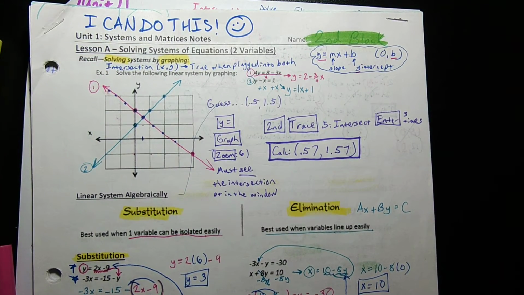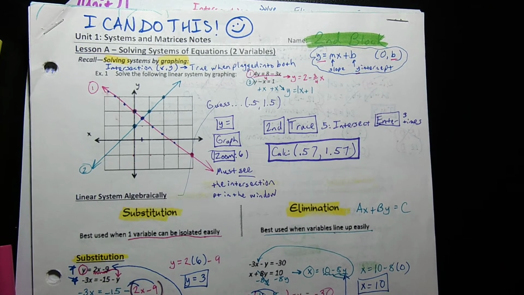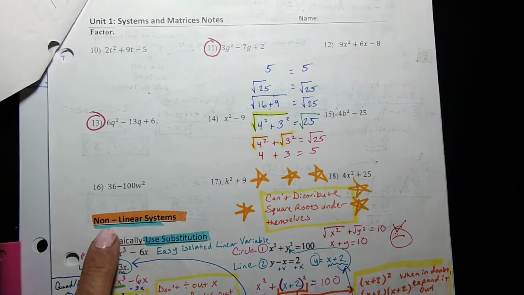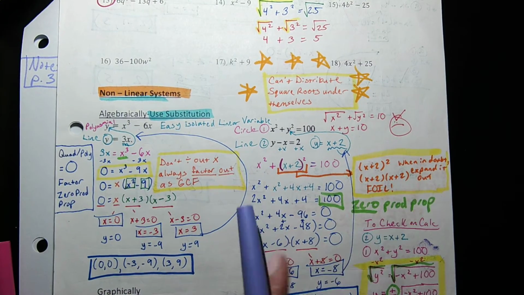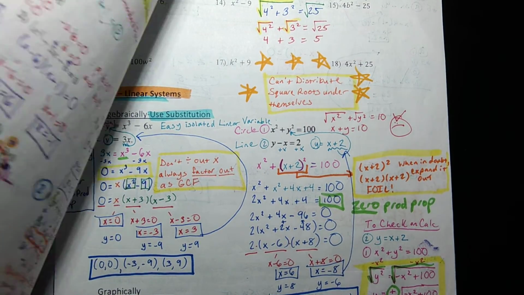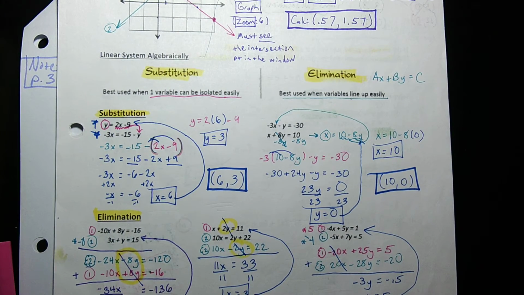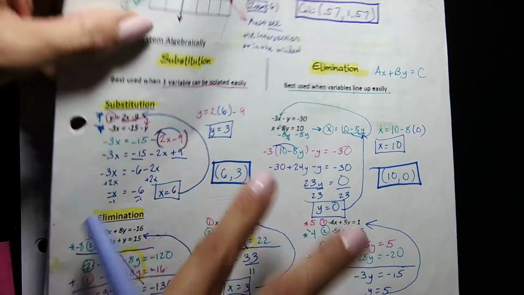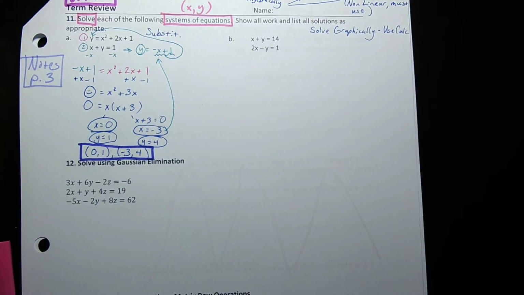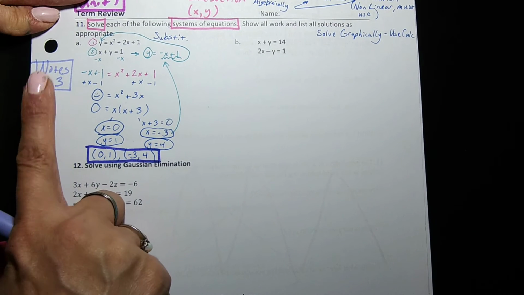So we've taken great notes. We have this packet that behaves like our textbook for this course. In college, you're going to either be highlighting and marking up your own textbook or taking your own notes, putting post-it notes everywhere. So as I'm looking, hey, nonlinear systems, there they are. Here's the helpful things that we have highlighted and said to be careful about. So we're going to be going over the basics, but as you are working on the MyMathLab term review, this is a great place to look for things. If you're stuck or if you're not sure where to look for things, please email me or come in before or after school to ask questions. But this is where you can find a lot more on nonlinear systems.